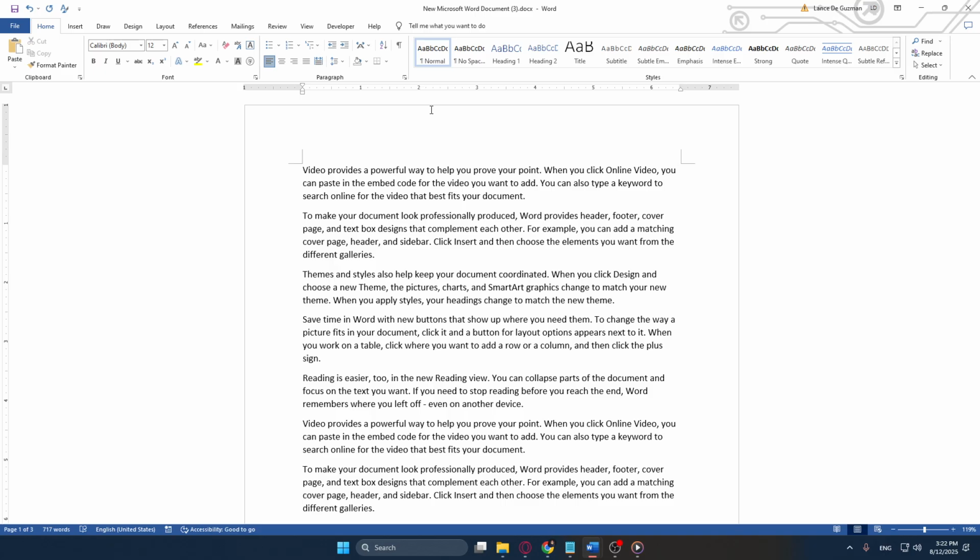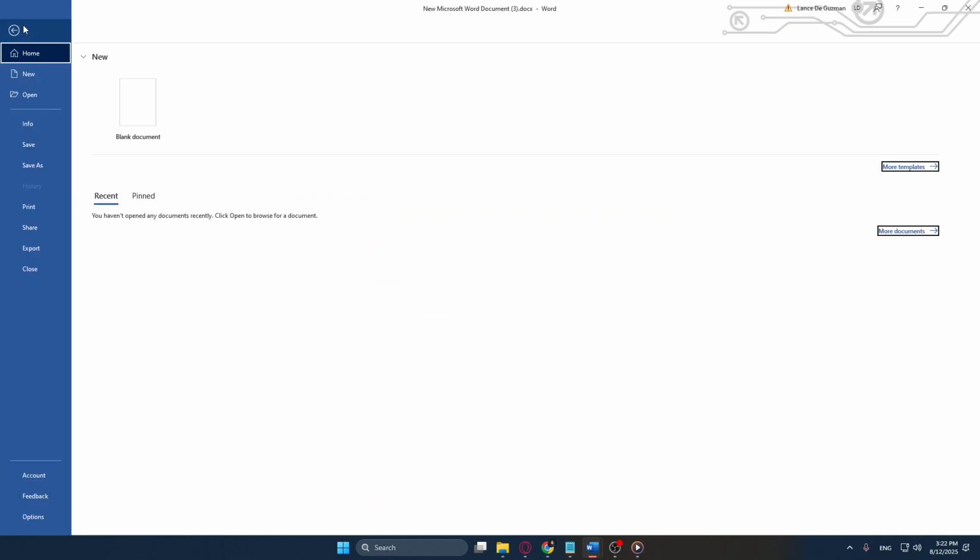Once you have your document up on the screen, we're going to navigate over to the File tab. This is located at the top left-hand corner of your Word application. Clicking on File is your entryway into a host of Word options. Now, after clicking on the File tab, a sidebar should appear on the left with various options. You'll want to look for a menu item called Options. Go ahead and give that button a click.